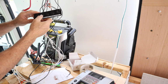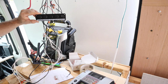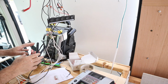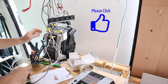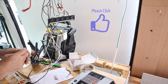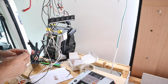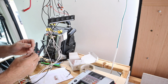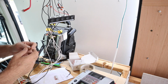The ball valves, they work. I'm sure you can't hear that, but the ball valves are working. So I know this switch panel works and everything is properly connected by simply using this little battery jump starter to test out this part of the system. Another thing which I'm sure I've covered in other videos or will in the future: if you're running strips of LED that are 12 volts, if you want to test out your connections, you can simply use a 9-volt battery, and that's enough to be able to see if those LEDs are lighting.